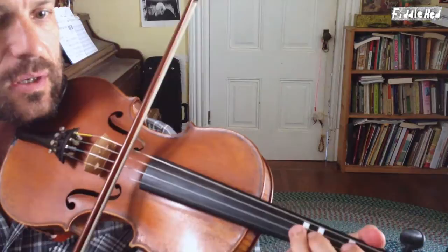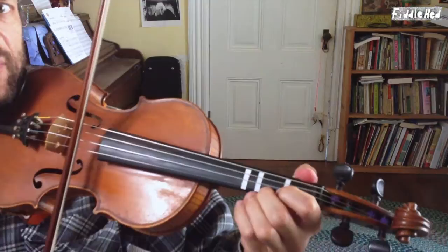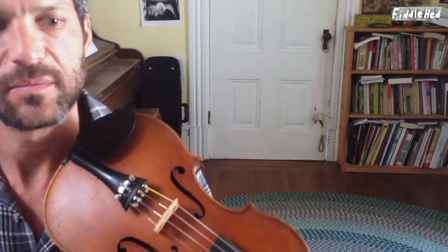This, with a little hoedown. What I'm really doing a lot of in this one is string crossing. So I'm basically hitting the same sort of melody but crossing over to the A. All right, so that's a very key part to this version. Let's just cycle that.